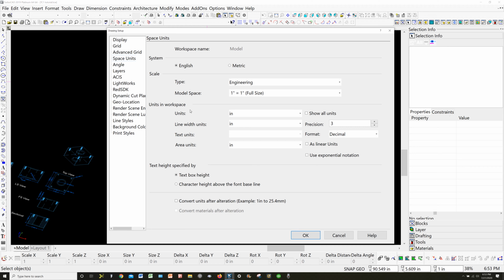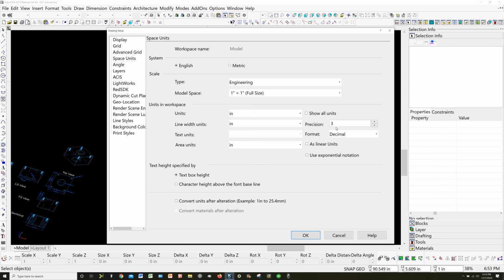You can tell it whatever you want in terms of how you want units displayed. It can be engineering, architectural, or absolute. Unless I'm doing a floor plan or a house, I generally use engineering. You can tell it whatever units you want, whether it be metric or English.